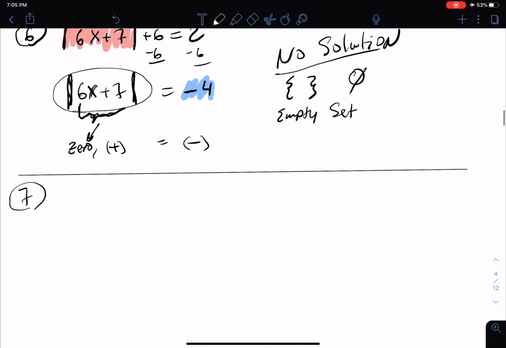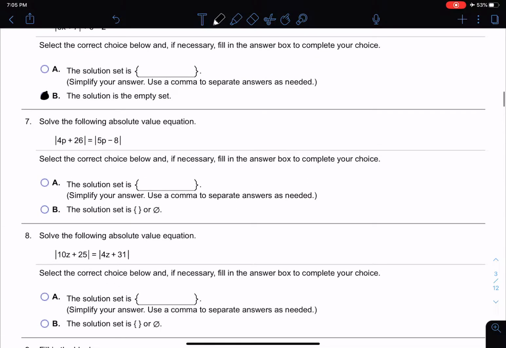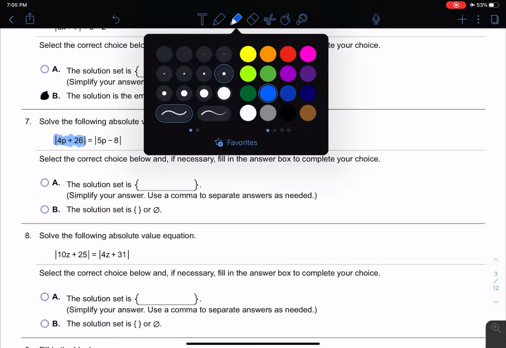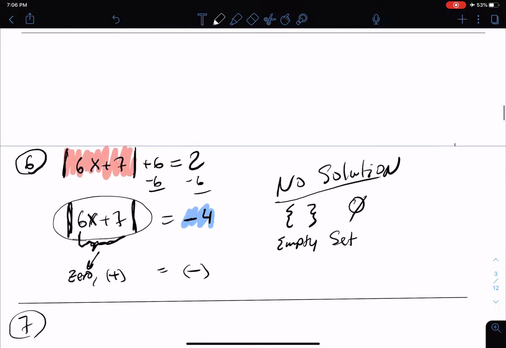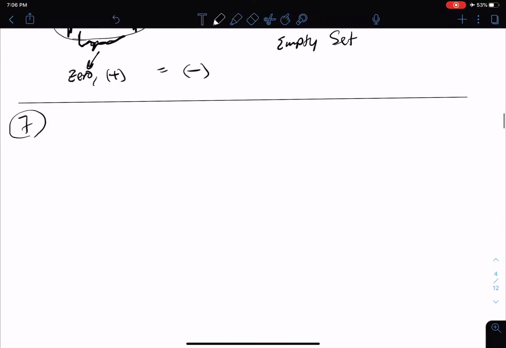And number 7, if we go back to number 7, this is something a little different here. So we got to be careful. When you first see this, you almost think, okay, this is going to have like a billion possibilities. It's going to be crazy, right? Because you have absolute value. It's really not that bad. It's still only going to have a positive and negative case. Really what happens is we have to use a set of parentheses, and that's where the mistake happens. But let me write this again.